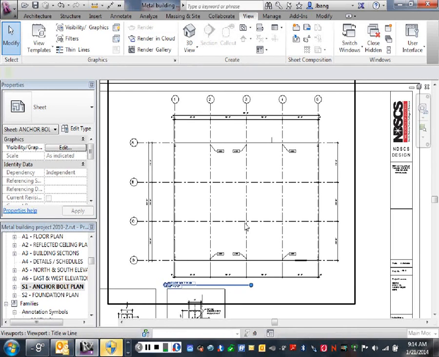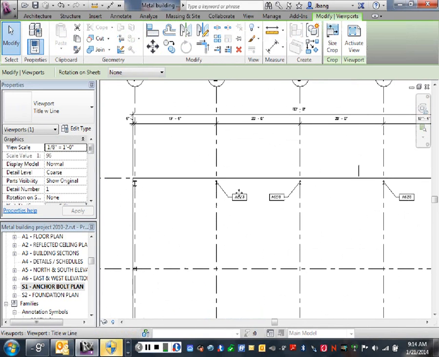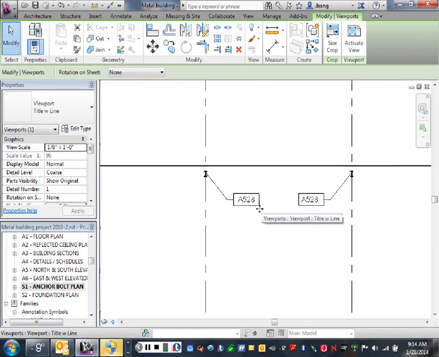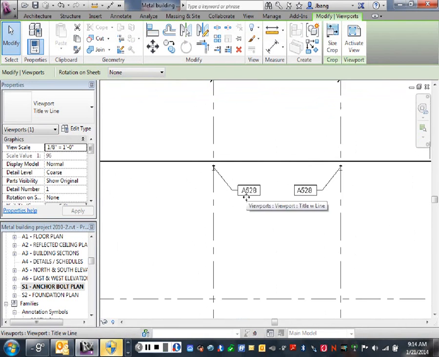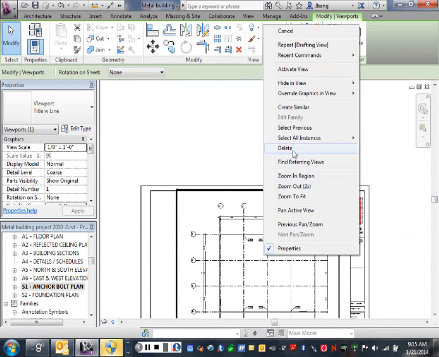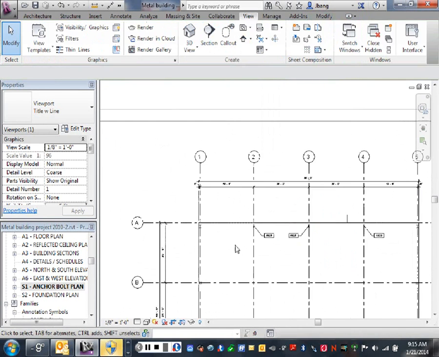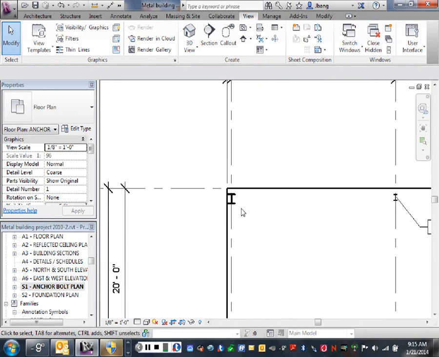So let's look at how we create these IDs for these base plates. We have an ID tag here that says A528, for example. Let's activate this view. Let's say I had to create one for this corner column here.